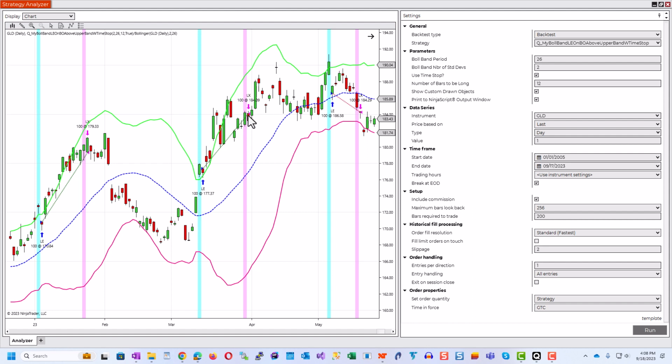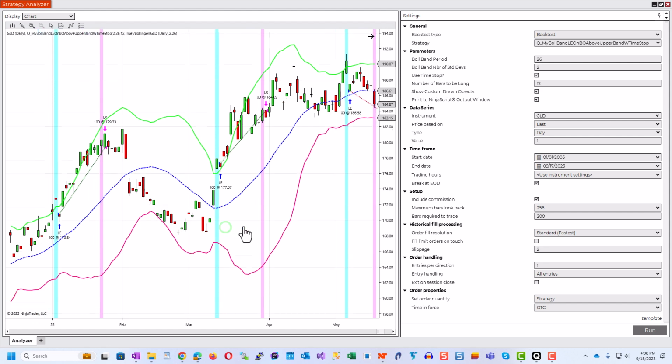And had we not exited here based on our time stop, we would have held a position, been up and then down. The breaching close would be in this red bar here, and it would have been filled on the open of this next green bar here. And it's very close. It looks like it's almost a wash. Had we not had a time stop and then filled here, the bar after the breach bar, it would have been about a wash. Let's see if we can find an example where the time stop actually helped us.